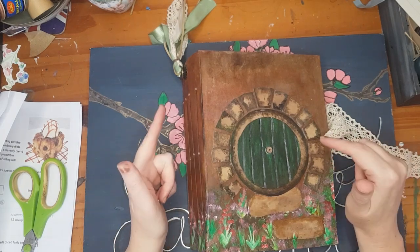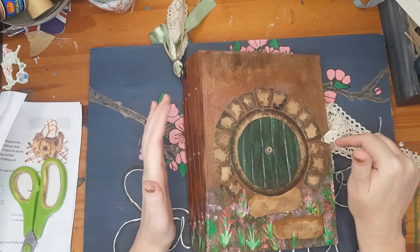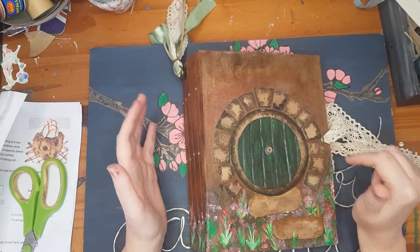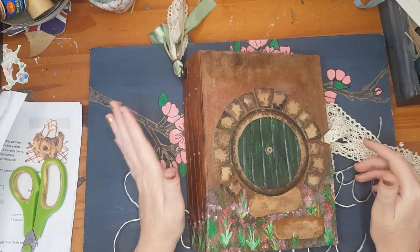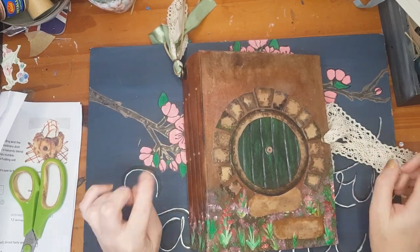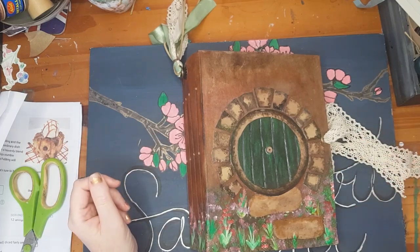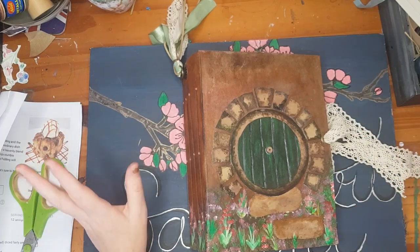I think it's 18 centimeters by 23 centimeters, and it's a 4 signature journal. I will talk a little bit more about the spacing in this journal, how I'm going to use the spacing, or what I've done with the spacing.